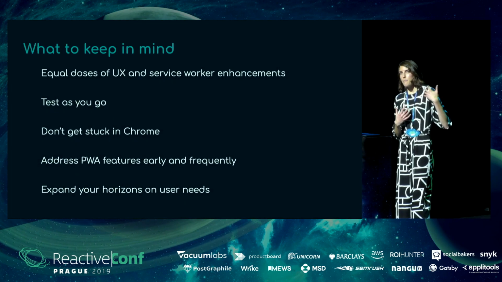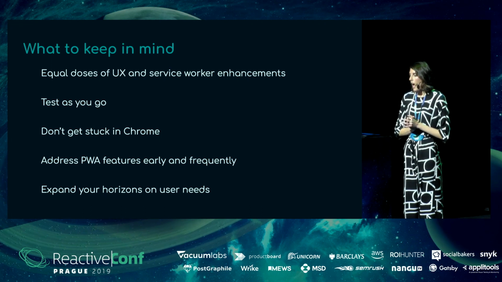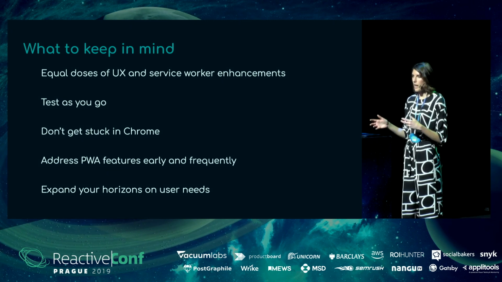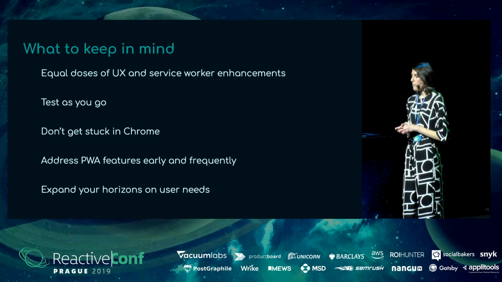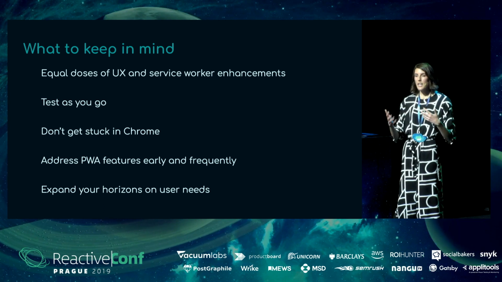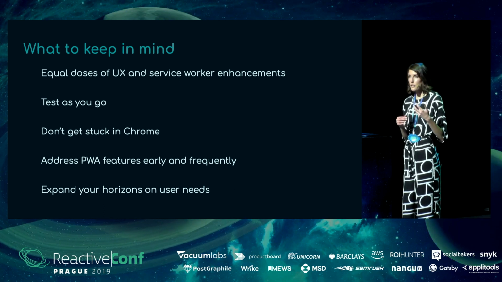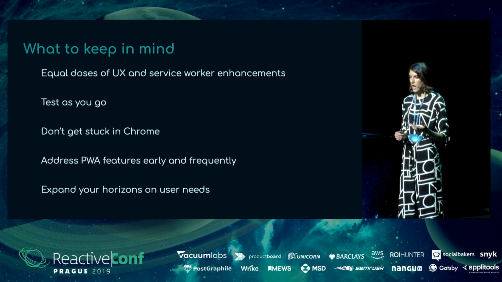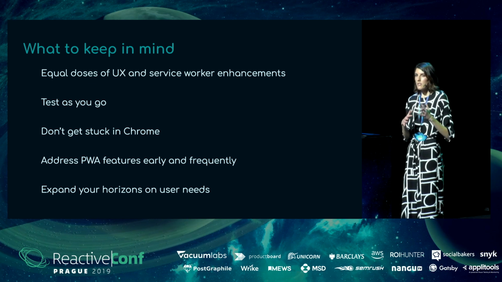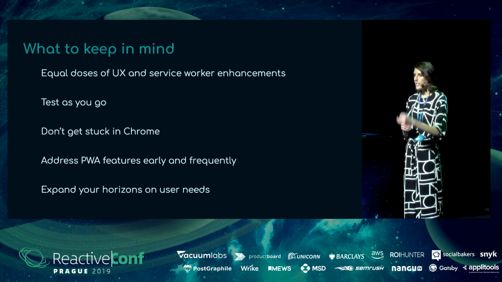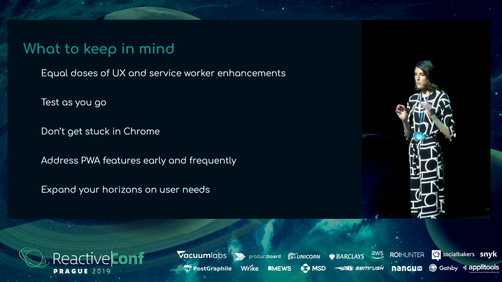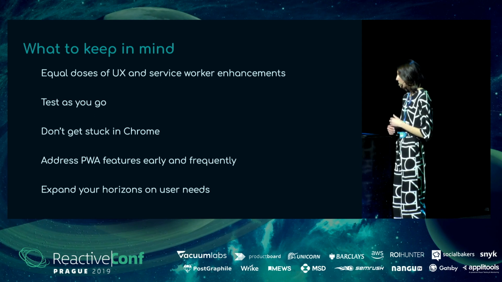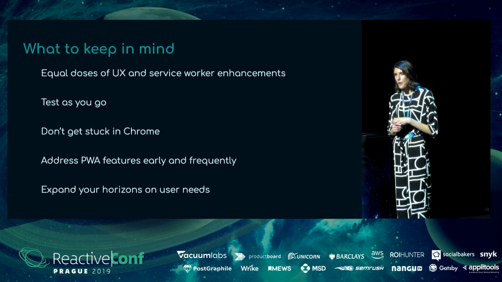Now, from my past experience, I found that if you just jump into service workers and you get your web app working offline, and you don't communicate that with your users, they might not know to go to your app when the network is down. So having some sort of design that lets them know that they're offline, that this is still working, that they still can interact with your app is really crucial for them to bridge the gap in how they think about your app. Next, make sure you test as you go.